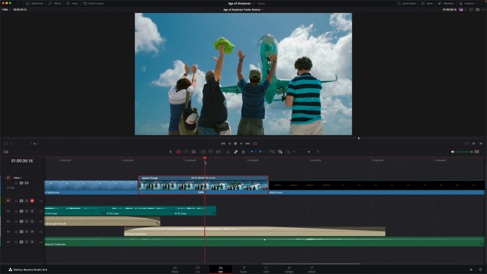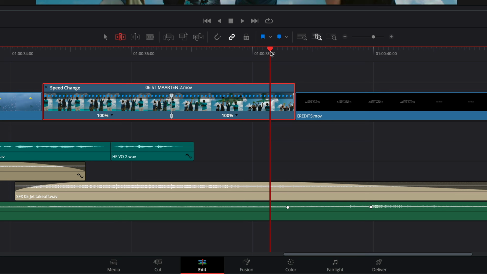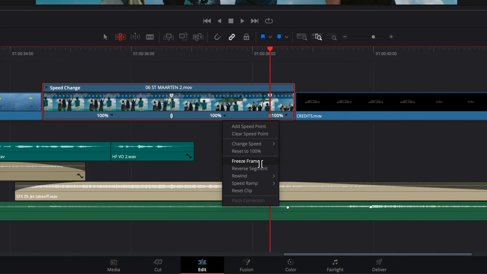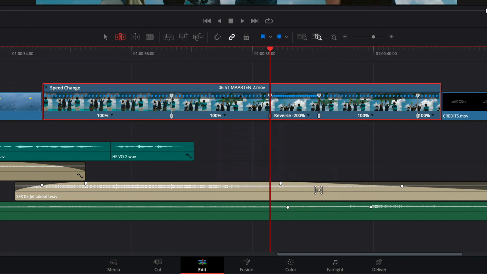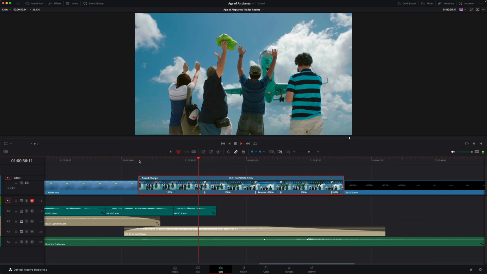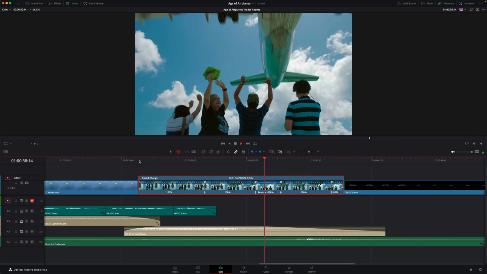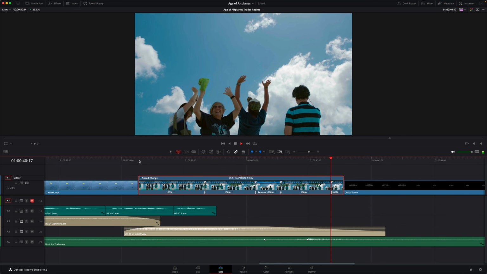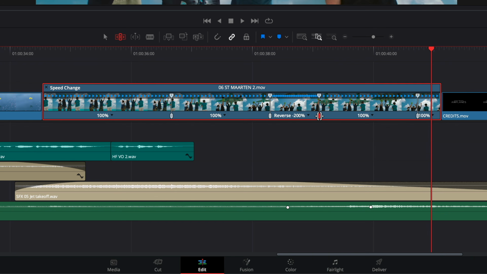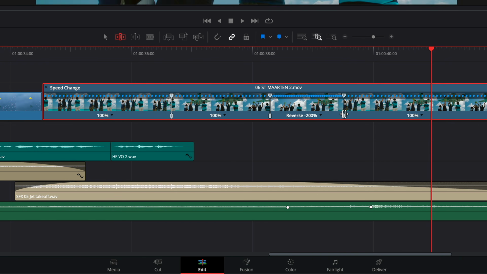There's also a preset for rewinding the portion of a clip for an instant replay. Add speed points around a segment that you want to rewind. Then, from the speed menu, choose Rewind and whichever speed you want to start with. This will duplicate the segment twice, with the middle segment being reversed at your chosen speed. Which can be further adjusted to your liking using the Retime Controls and Retime Curve.